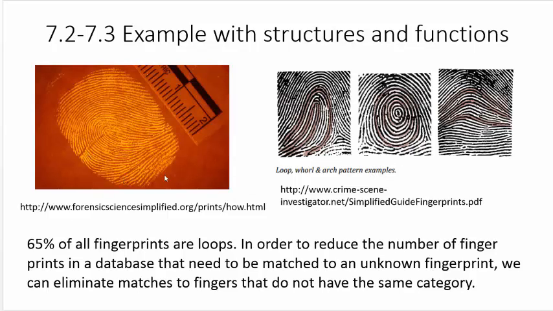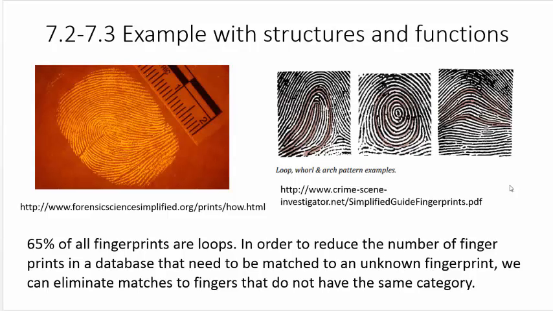Obviously this is a fingerprint, but there are 3 basic structures in a fingerprint. This is called a loop. This one's called a whorl, and then there are arch patterns. It turns out that 65% of all fingerprints are loops. So now you're all looking at your fingers right now, right? When you have a person's set of 10 fingers and their fingerprints, you have to match which pattern occurs on their fingers, and on which finger it is, to a database so you can identify this person.